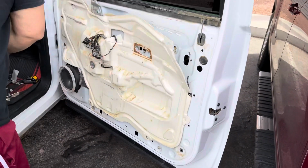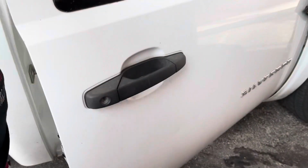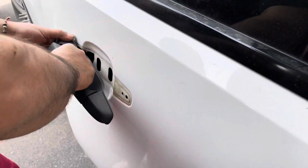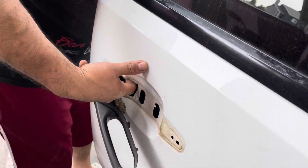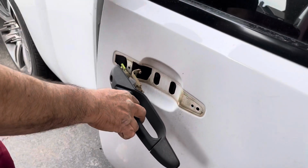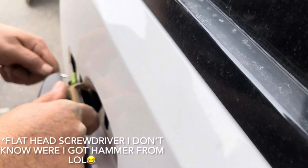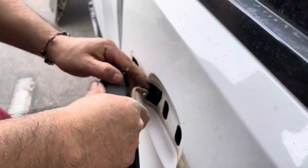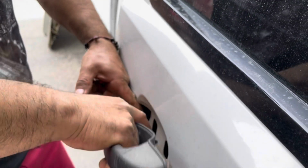So we already got the door panel removed on this side. We already took the two bolts out, and now it's time to pop the door handle out. Just gonna give a little pull and twist it to the side. And there, she's loose. Same thing as the other side. Remove the two little lines for the lock, these two right here, that one and the little green tab. Just pry with a hammer. There goes one. And the second one you can just twist until it comes out.